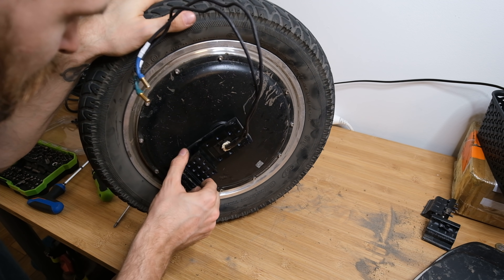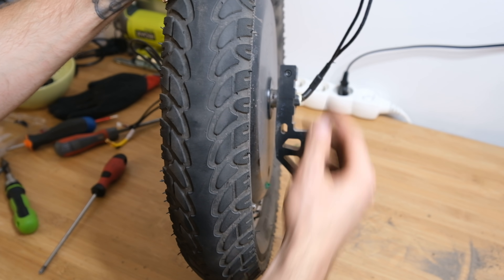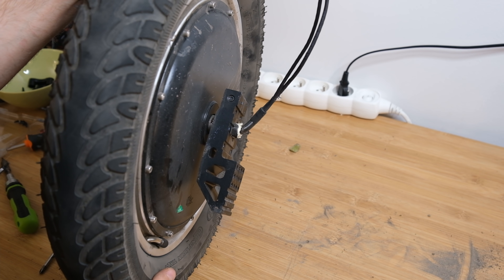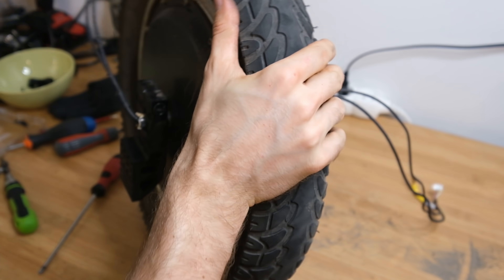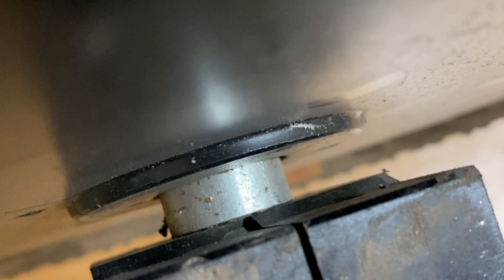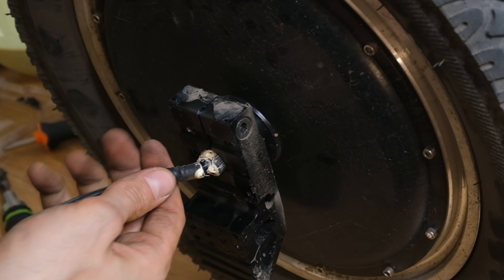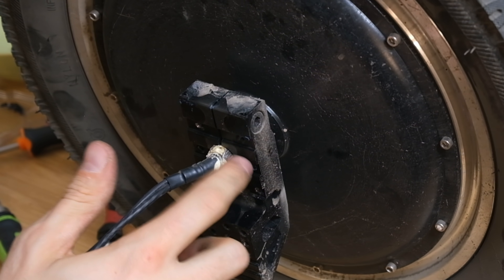Now let's inspect the motor and the hangers a bit closer. As you can see, it's not a hollow motor, so presumably no problems with bearings. You can also see on the bottom a nice triangular shape for added strength and probably added lightness of the hangers. There's also an additional screw on the top for tightening the axle. The axles on my wheel are very tight — no need to tighten them further. I noticed some brown spots on this wheel — not sure if it's rust or just some dirt. I heard of InMotion having rust issues, but hopefully that's not the case and it would be covered by warranty. The silicone on the motor and the insulation itself doesn't seem that robust, so I reapplied more silicone onto the motor phase wires on both sides when reassembling.